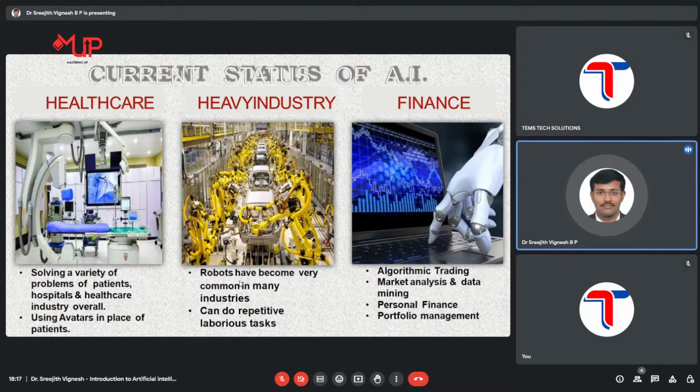And the next one is the financial sector. We are able to analyze the share market. We are able to analyze what kind of trading is happening, what the market analysis will be. We are able to identify where the data is being mined, where the amount has been lost, whether we have some personal finance factors. Even for this financial sector, I might give you a very beautiful example. If you are a customer of the nationalized bank, State Bank of India, and if you start using an app called Yono SBI, you will be able to identify.